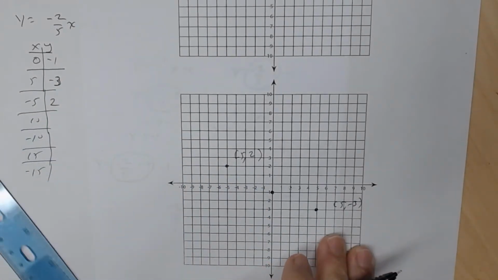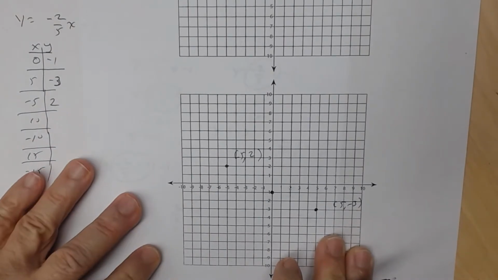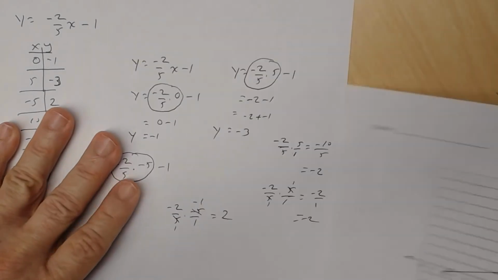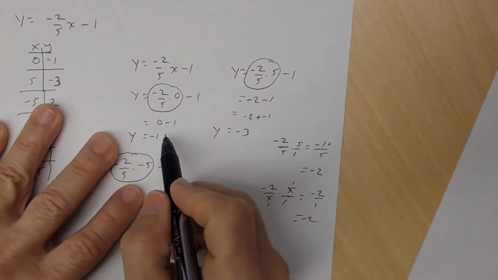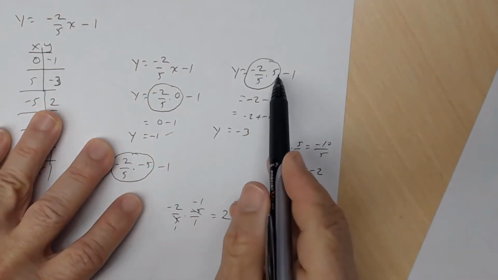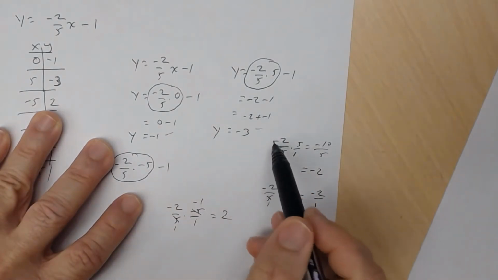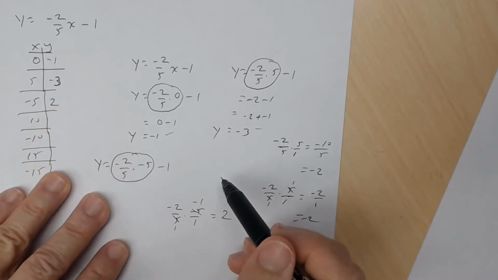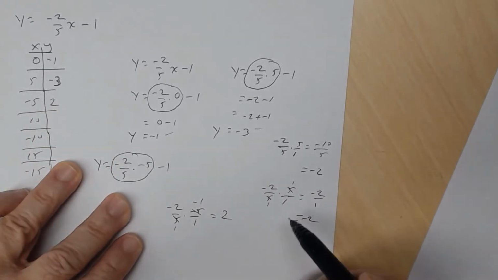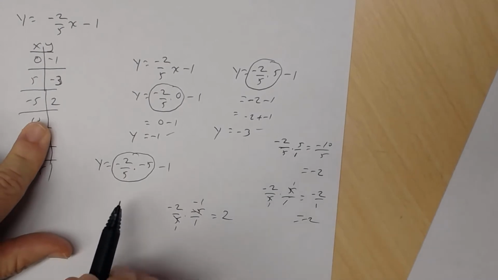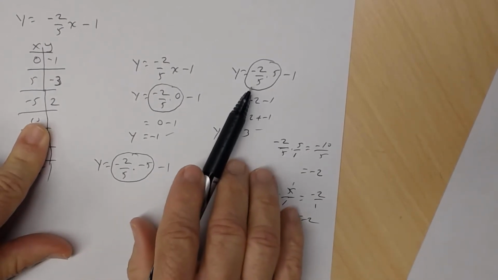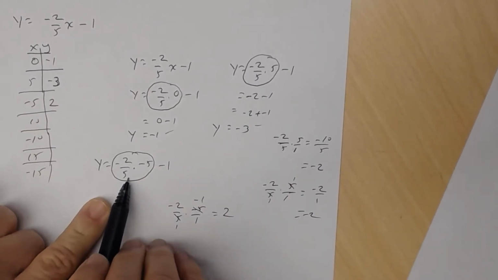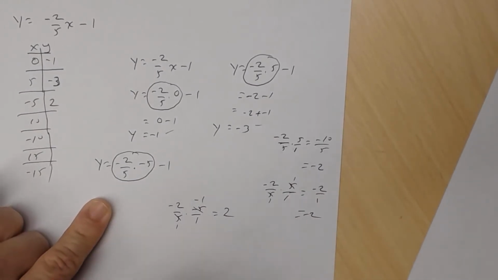So see, they're not collinear. Something's wrong. So let's see where the error could have been. Let's go back. So this one's correct. Y is -1. When x is 0, that's correct. 5, -3. And then, oops, okay, so here, remember how I said make sure when you do this, you've got to go back here? Well, I made an error here. So here's the error. It's very easy to make.